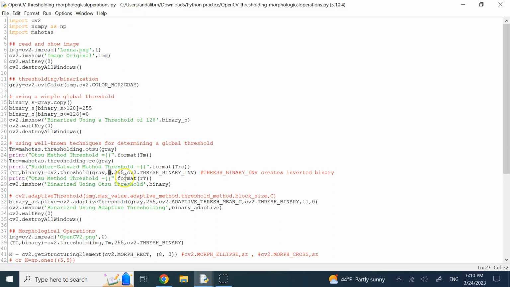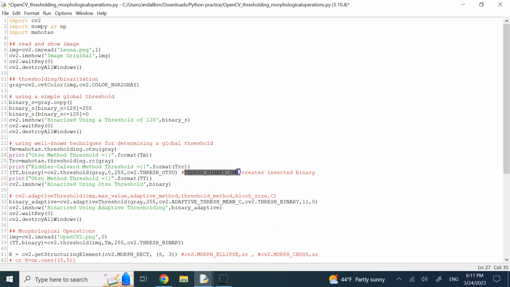So this first number is not really the minimum. This is just an initial guess for the threshold. Now, when we use the Otsu method, because the Otsu method will calculate the threshold for us, I can just throw in whatever number I want. It is going to change it. It's not going to use this.